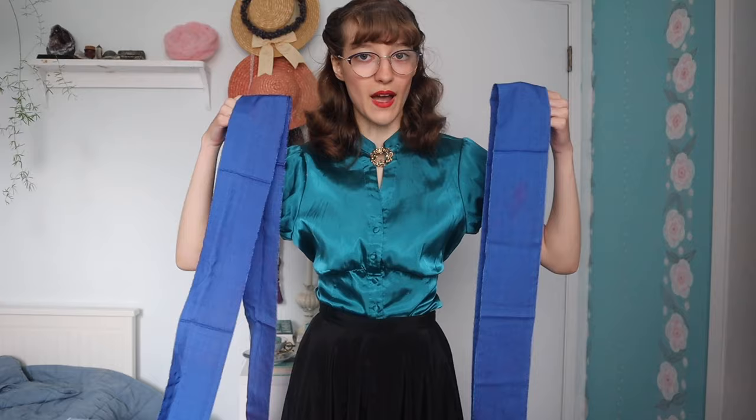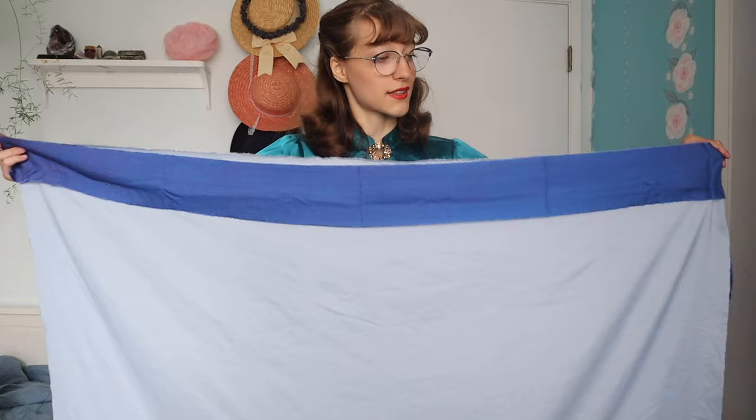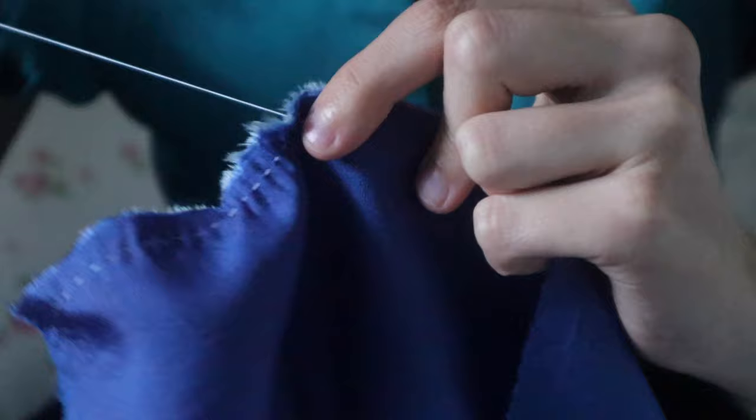Now that I've torn up a storm, let me show you all that I have: two big rectangles — skirt front, skirt back — two strips of the dark blue fabric that will go on the bottom of the skirt front and back, and two thinner strips of the dark blue fabric that will be the waist ties. The first thing I'm going to do is attach the wider dark blue strips to the bottom of the main skirt pieces by lining up the edges and sewing a backstitch all the way along. Then I can flip this back and you'll have a nice clean finish.